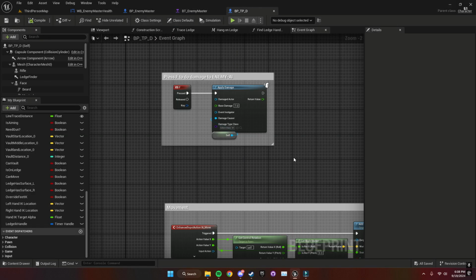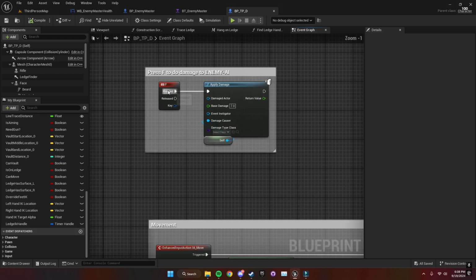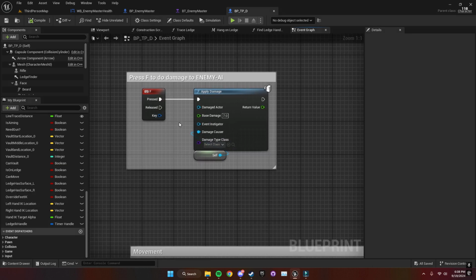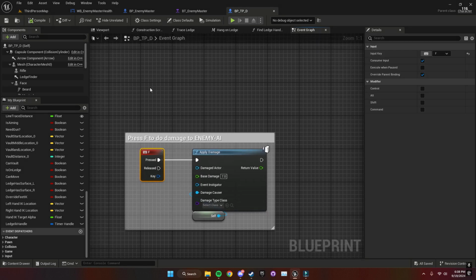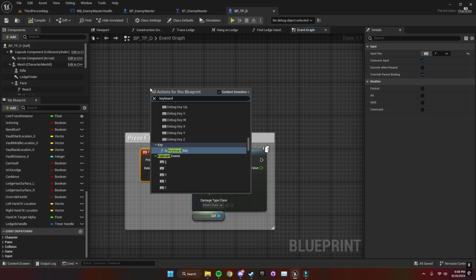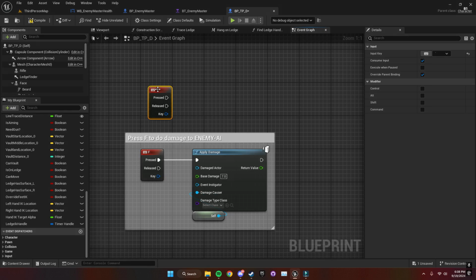Let's head to our main character BP. Put some notes from before. We're gonna get a keyboard shortcut by searching keyboard, and you can just get any one of these and click on this keyboard icon and press whatever key you want to use.